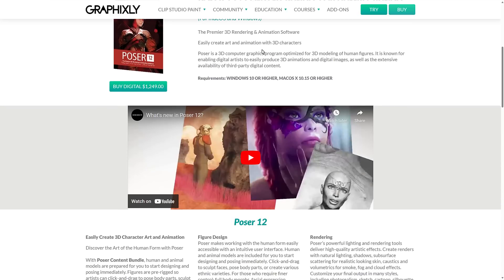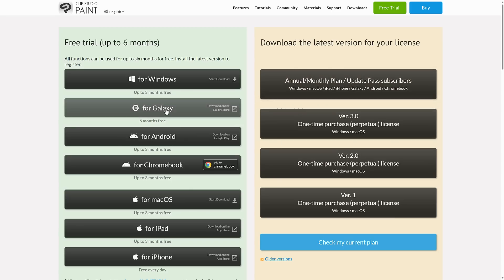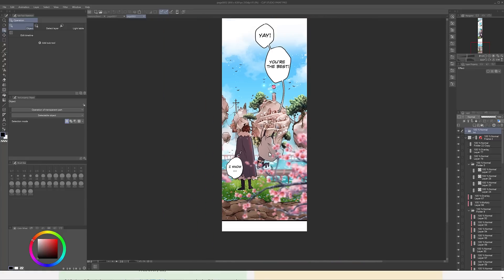That is what you're getting in terms of the content — Poser 12 software and a bunch of content packs for Poser. Back to Clip Studio Paint: you redeem it on their store. You get a limited number of downloads, but that limit is 500, so you should be good to go. Your product key will be available right there. Clip Studio Paint is available for a variety of different platforms — Windows, Samsung phones, Android, Mac, iPad, iPhone, et cetera. This is giving you a single device license, so choose wisely which one you activate it on first. I obviously went with Windows.